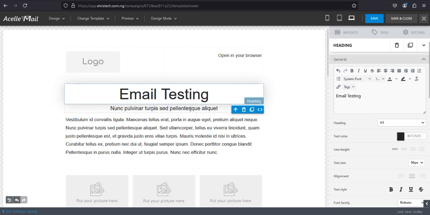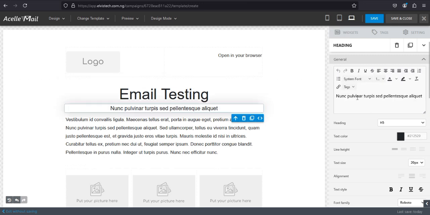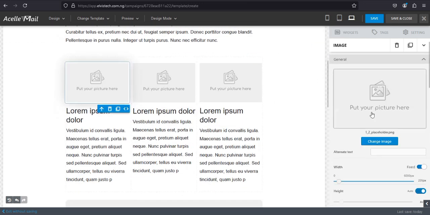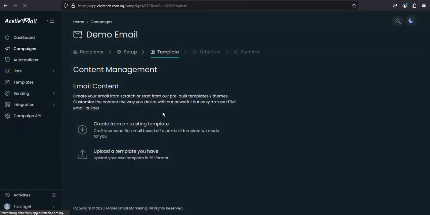So you can change all this, put in whatever you want. Then you can also add emails here. You put in emails, however you want it. So once you are done with this, you click on save. Okay, let's close this.